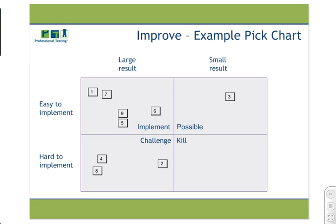And here are the conclusions. The final vote. Of course, we hope that from this presentation, from the start with a general overview, then from Bob's input with a little bit more detail on a few of the techniques that come from Lean and Six Sigma, you also got an idea that test management and the test processes we're working with can also benefit from these techniques. And as Bob said, we only picked a few that we think are simple enough to use.